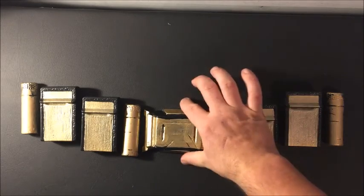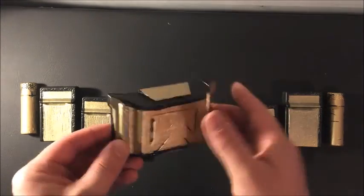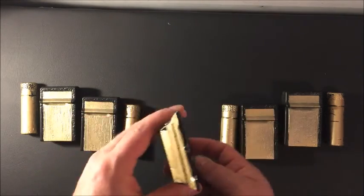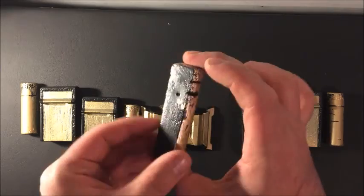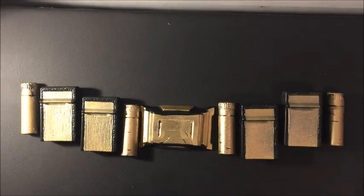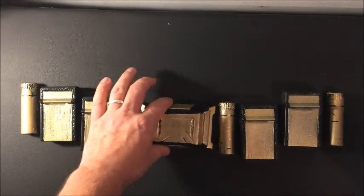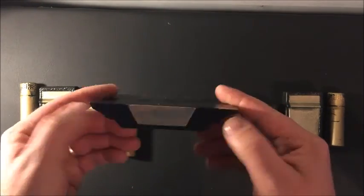Okay guys, so that's all the pieces now disconnected from the belt, and all I'm going to do is take them outside and give each and every individual one a spray with the primer. You can see there, and then we'll be ready to give it a custom paint job.